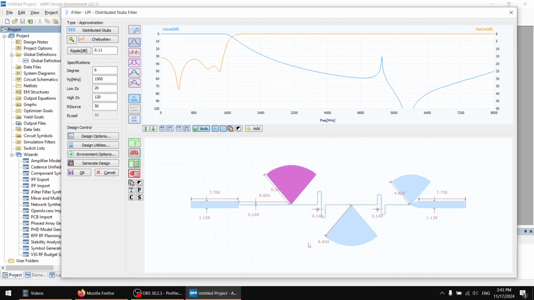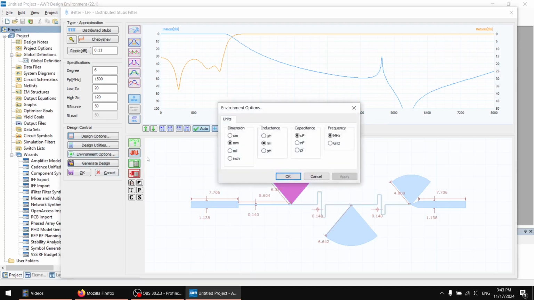These are in millimeters, but if you go to the environment options, you can press, for example, the inch and click apply. You will see those in freedom units, but I use what everybody else is using, so let's stay with millimeters. And you can of course select other options. I will maybe right now change to the picofarads because in microwave we usually don't use microfarads. We stick with nano and pico usually, so this is something that you might also want to change.